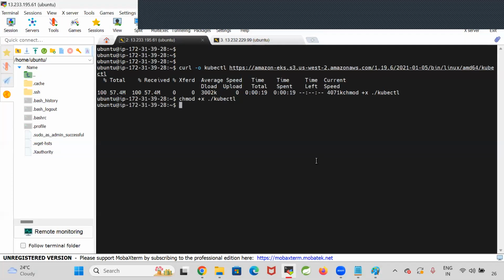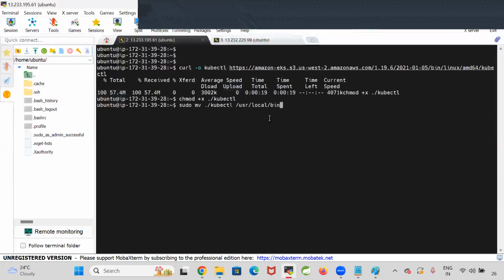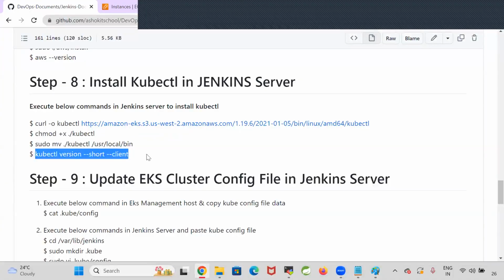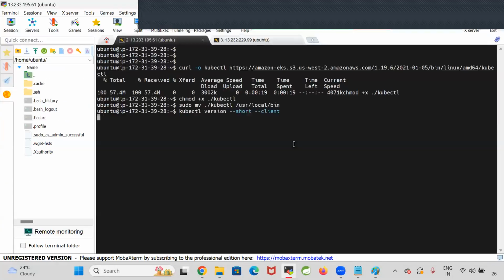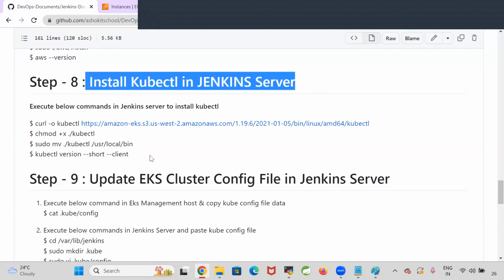Yes. Then give the permission for that. Then change the location. Then check the version of the kubectl. Perfect. Yes. Step 8 also completed. We installed kubectl in the Jenkins server.